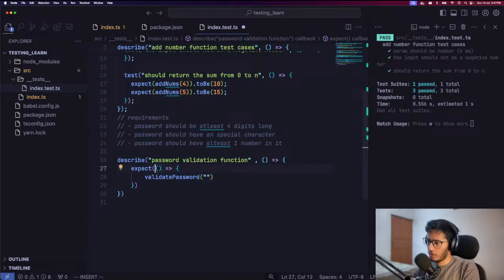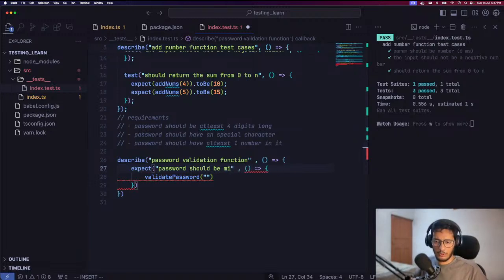First thing is, what test is this? We'll have to write it. So it's like password should be minimum 4 characters long, right?